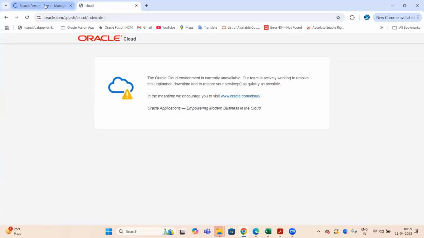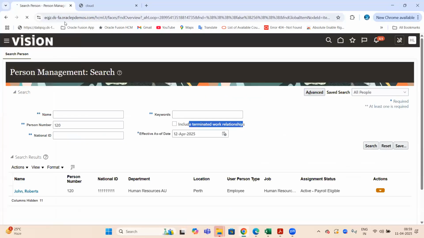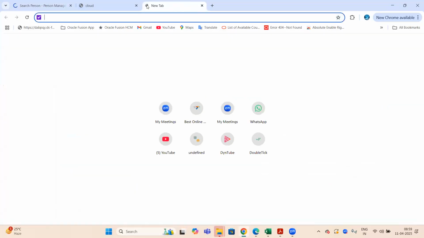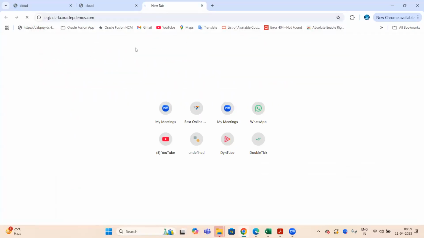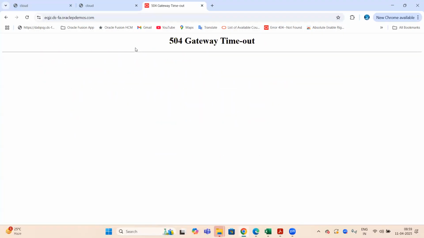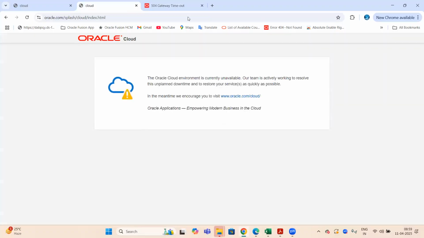Suddenly the environment went for maintenance, I believe. Just 1 second, team. Give me 2 minutes. I'll try to get another environment.